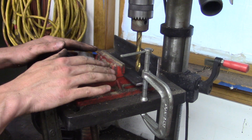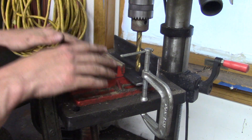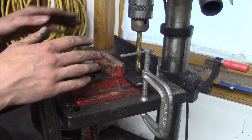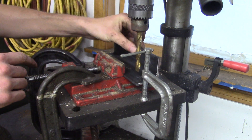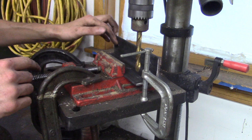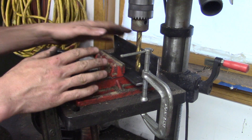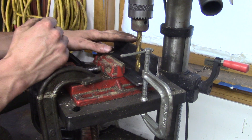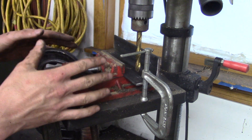Here is my setup on the Craftsman drill press. The basic idea is to make it so that all you have to do is put your workpiece in, drill it, take it out, slide the next one in, don't do any thinking, don't do any visual aligning. Just put it in, clamp it, drill it. We accomplish that with a couple different methods here.